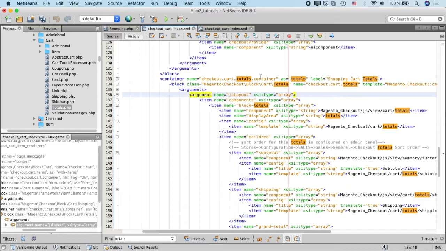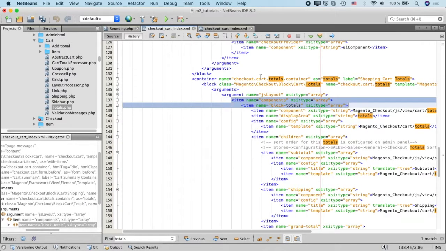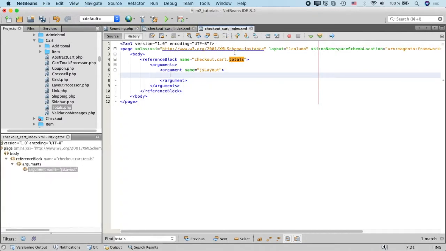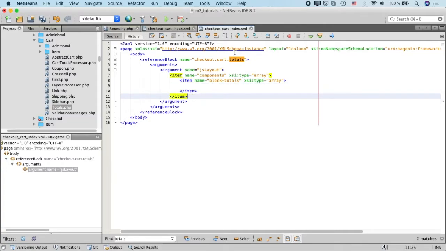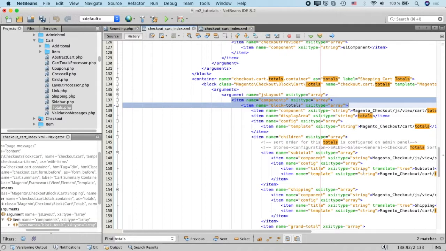So we are here now. Let's copy these two lines, components and block totals, items. You see in this layout XML file, we have to set up the same hierarchy as we have in the checkout cart index. We are inside the block totals.